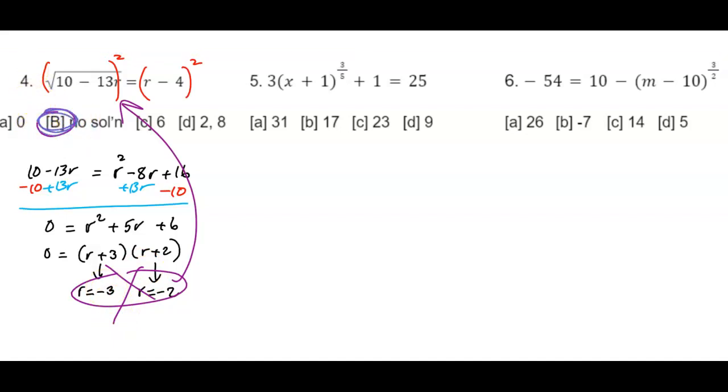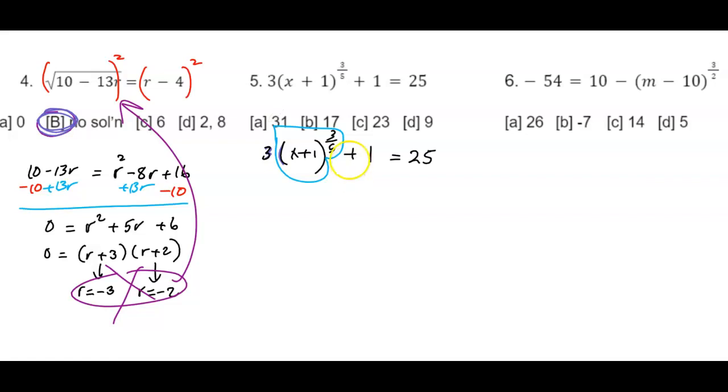Now, it's been a bit since we've done solving with rational exponents. So I'm going to rewrite this equation at the bottom of the choices so it's easier to read. I haven't really done anything yet, I'm just rewriting the problem. Now remember, solving equations with rational exponents, these are still radical equations. It's just they're written as a rational exponent. And remember, to undo a rational exponent, you have to raise both sides to the reciprocal power once you get that term with the rational exponent isolated. So this is very much like solving for x, except I want to get this by itself so that I can then undo that 3/5.